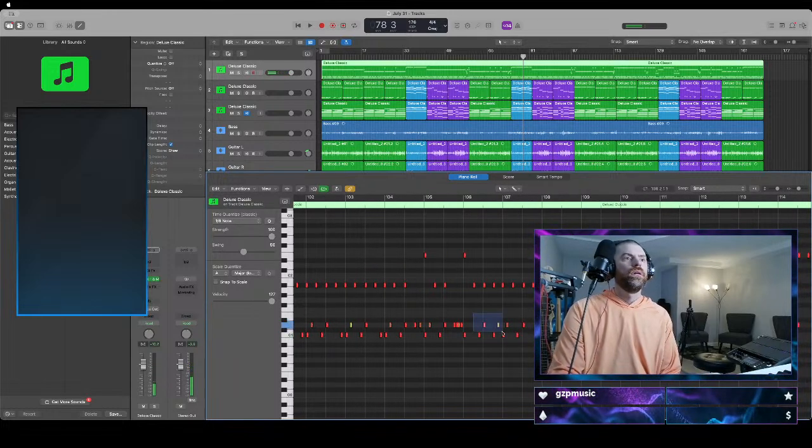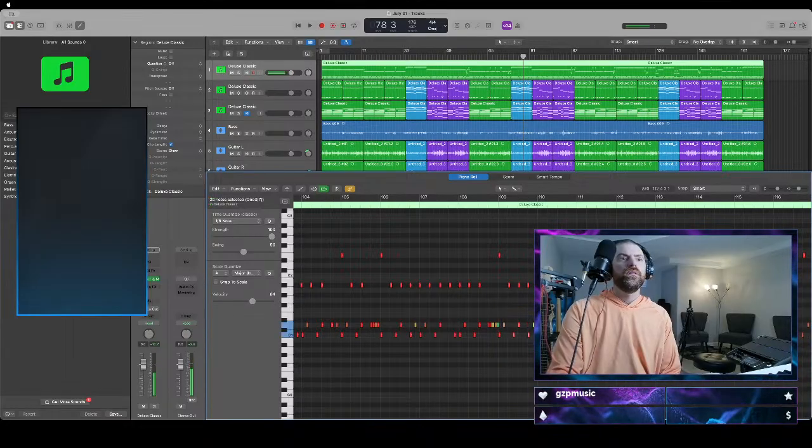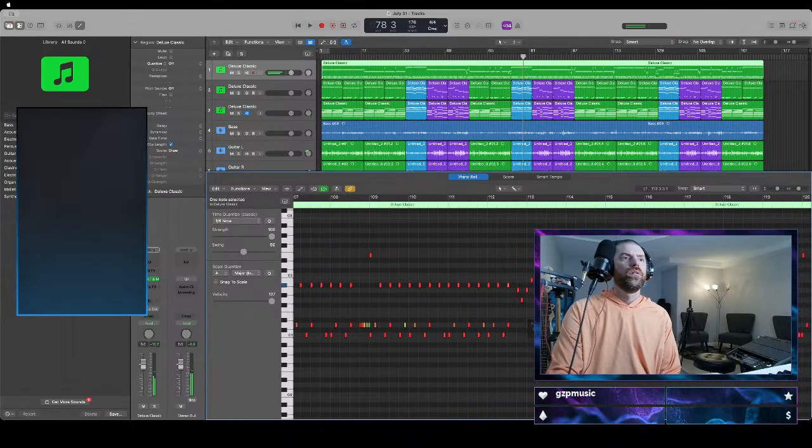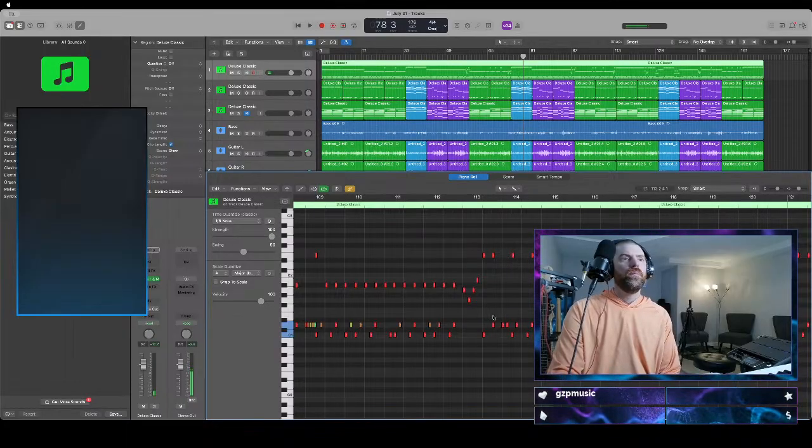Which is also why I'm not getting these snare fills, even if they're not really completely on. What did you just do? Okay, well, no, damn it, don't crop that.